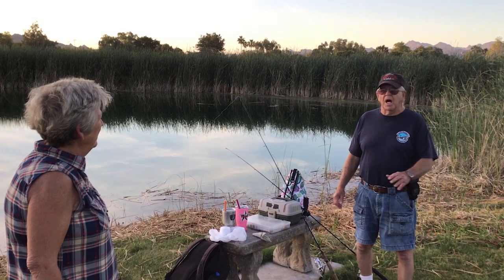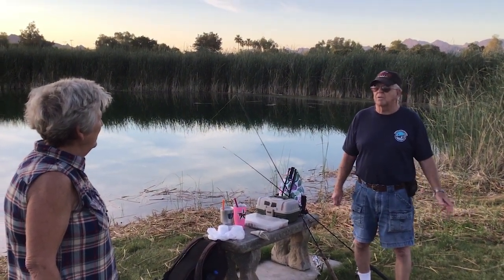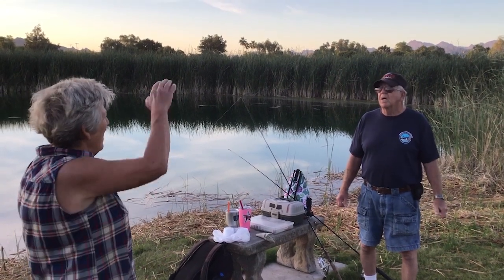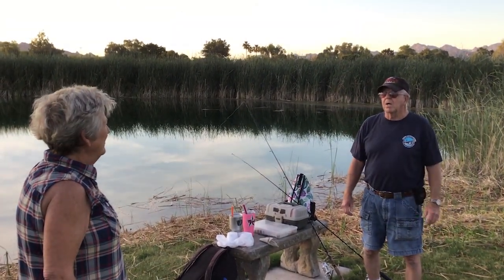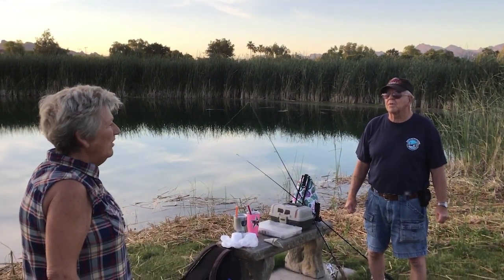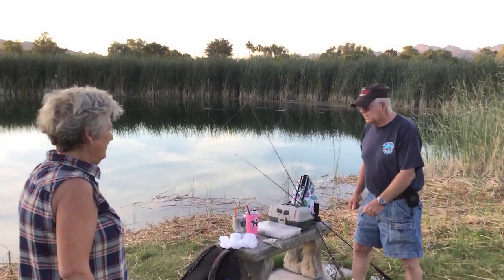They like to strike. Top water is the best bite you can get. You get one on a top water bite with a good lure, you've got yourself a really good play. Is that when they like to jump out of the water back and forth? They will come out and they will hit that lure. They will come back up with that lure. And you've got your hands full if you've got a big striper on. Well, let's look at some different types of lures for those trophy fish. Okay.